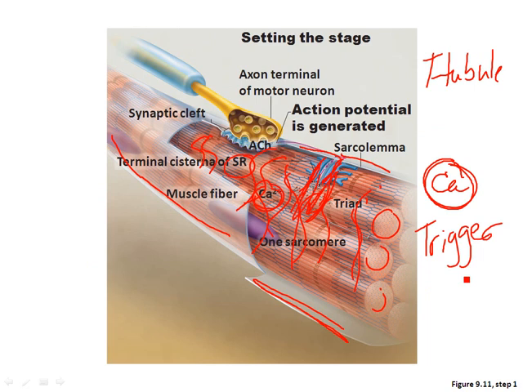All right. So you've got your axon, with all the steps we've talked about before. The action potential comes down, calcium goes in, acetylcholine is released, crosses the synapse, and generates another action potential on the sarcolemma, which travels down the sarcolemma into the T tubule. Now you're going to get a release of calcium. This calcium, that's the coupler. Once you release calcium, you will get contraction.